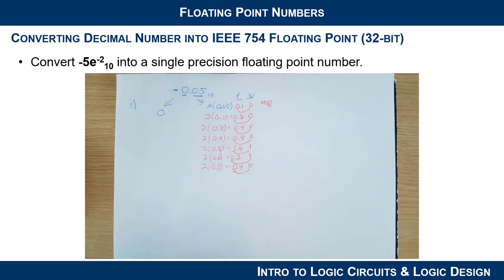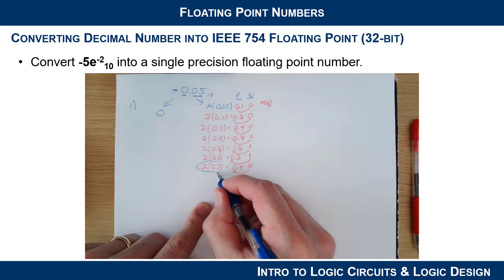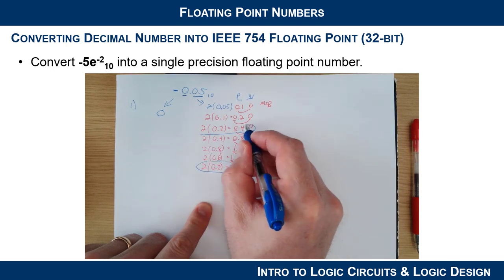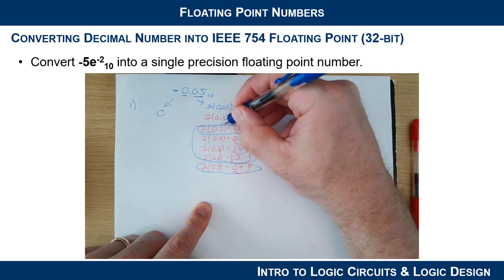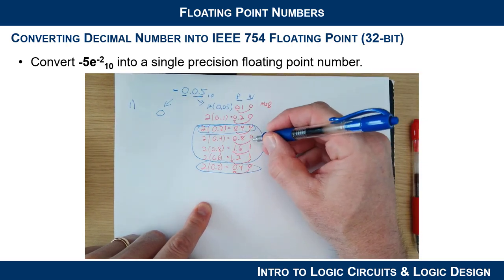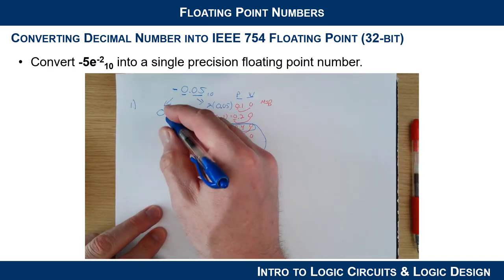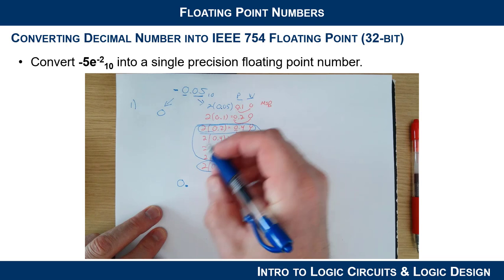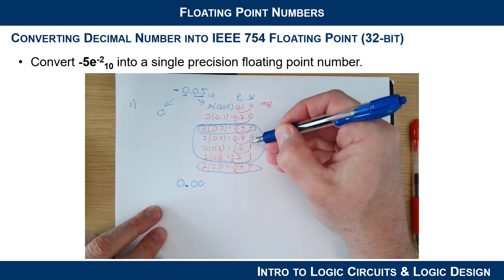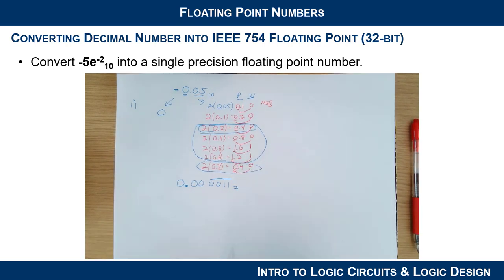And then we bring down 0.2, multiply it by 2, and we get 0.4, bring this over, and then we're like, this is gonna go forever, isn't it? Because we have recognized that this right here is the same calculation as that. That means that these steps right here are gonna repeat forever. So we have a pattern of 0, 0, 1, 1 that will repeat forever. So when I write out my fixed point, I can say, okay, I got 0 dot, and then my MSB is gonna be 0, 0, 0, 0, and then I'm going to have 0, 0, 1, 1 repeating forever. Okay, so we know that since it repeats forever, we're going to have a little inaccuracy, but that's all right.